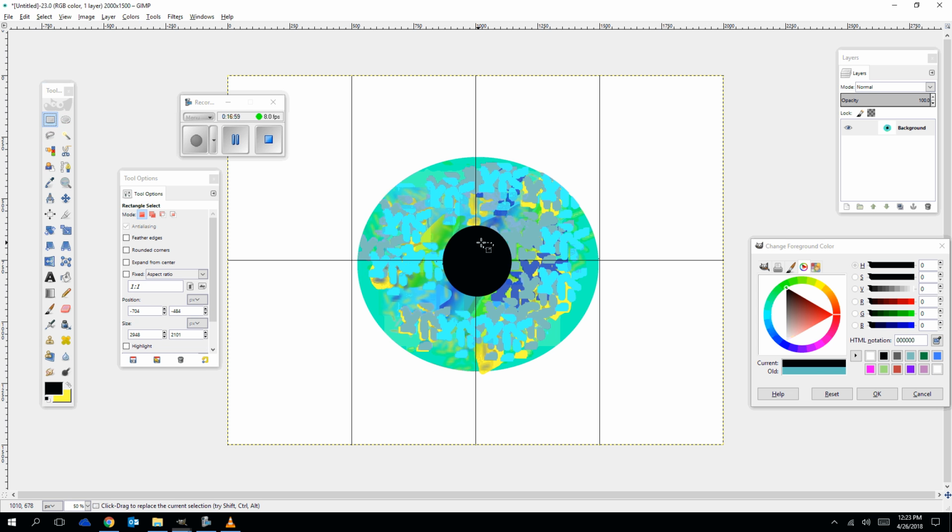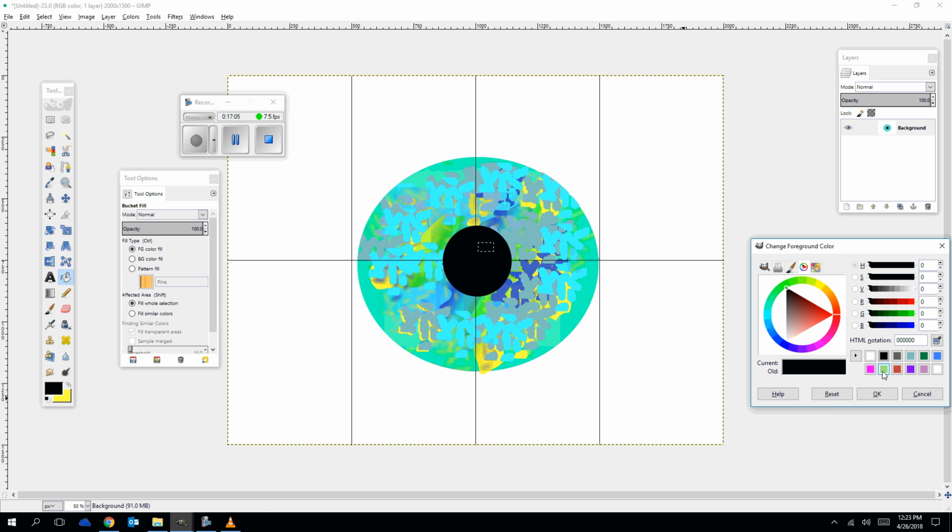Some people could do a little box right here to show the little sparkle in your eye. And you go down here and get a white paint can and fill that white. You see that? You guys see what I'm doing? Anybody have any other cool ideas to do with the black? What happens if we go from black to gray?